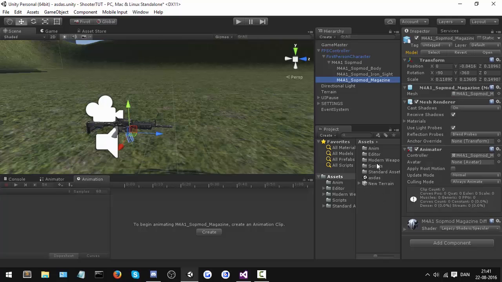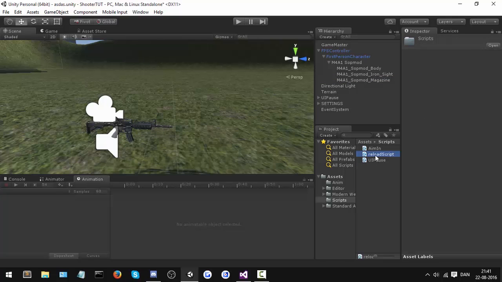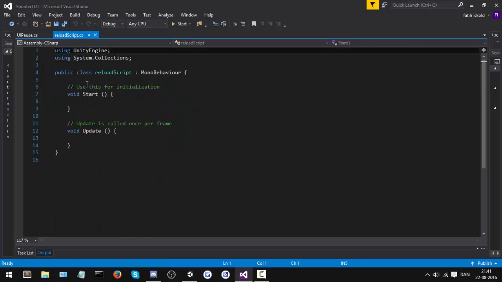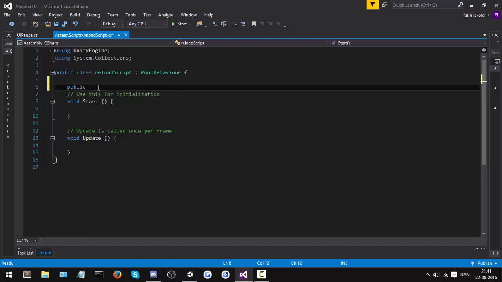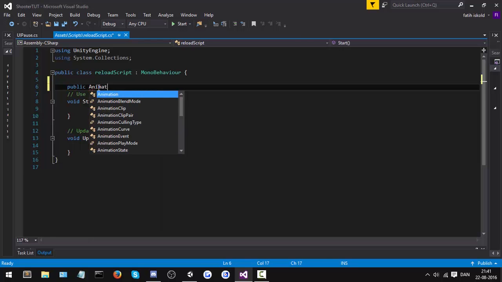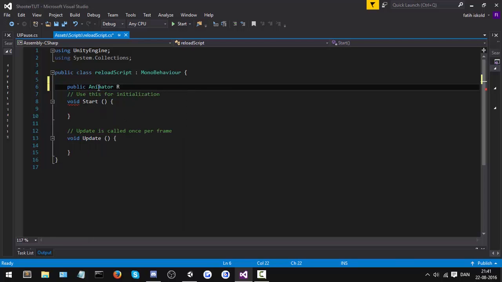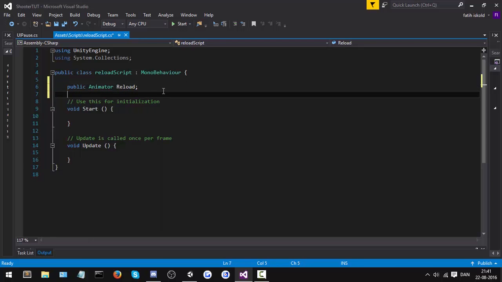So now we want to open up the script. Alright, and then I should make a public animator, and then call this reload. This is how we will tell the script where the animation is and where it should get it from.